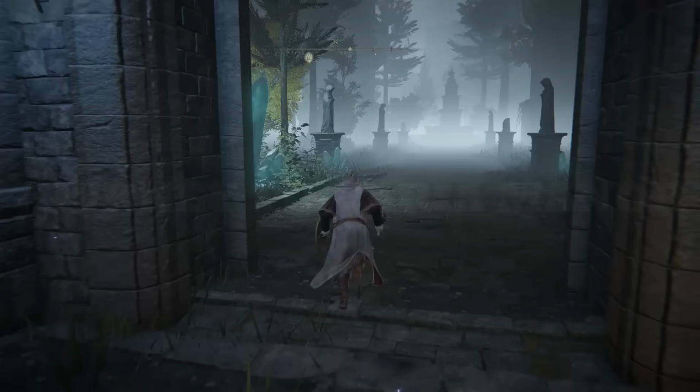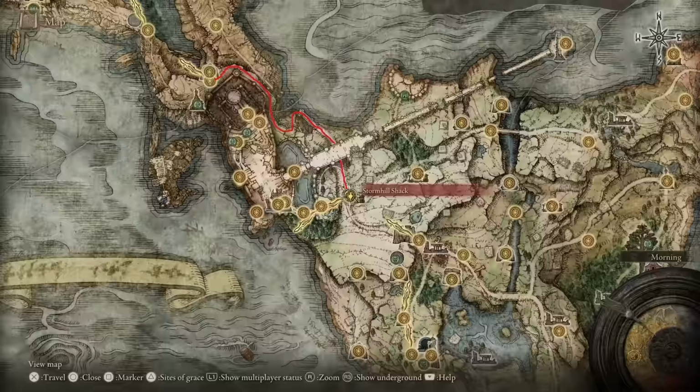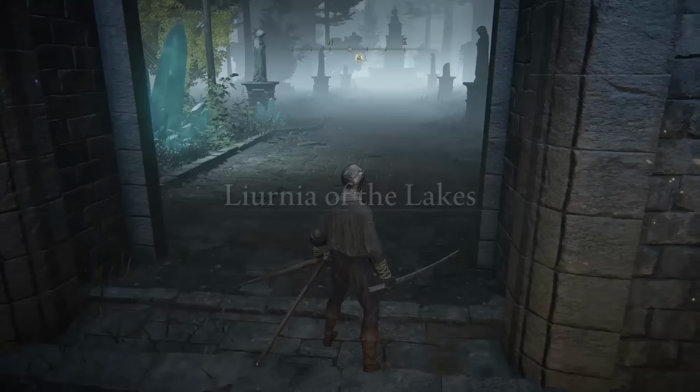Now it's time to pick up the trophy of the build, our sword. Leave Caelid, go back to Limgrave, and make sure to get into Liurnia for this. You can bypass Stormveil like this. Then in Liurnia, you want to move like this and get to Caria Manor.